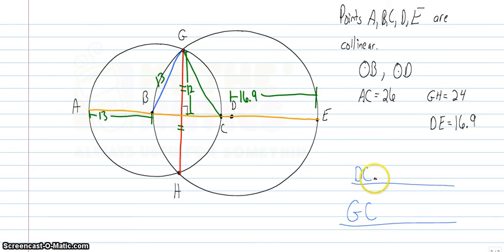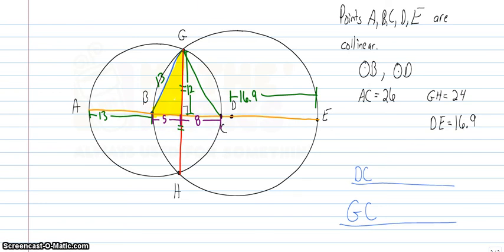Well, I'm going to start by looking at this yellow triangle. And it is a right triangle. I now have the hypotenuse of 13. I have a leg of 12. I recognize that this is a Pythagorean triple, so this length is going to be equal to 5. And then since the entire radius of this circle is 13, and I have this much as 5, that leaves me with a length of 8 for that segment.